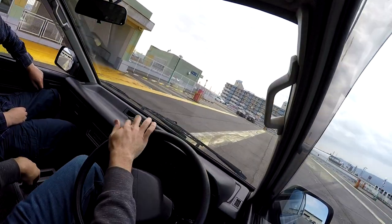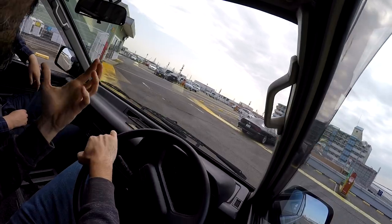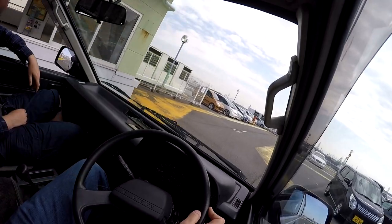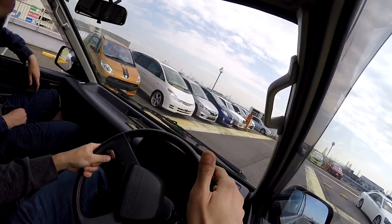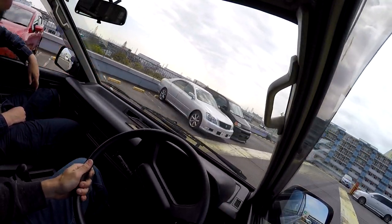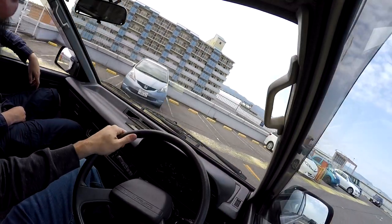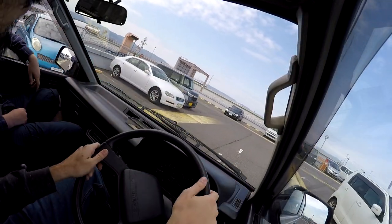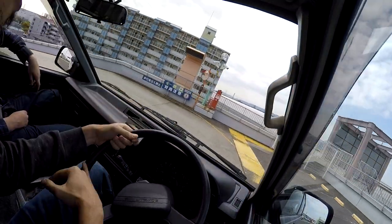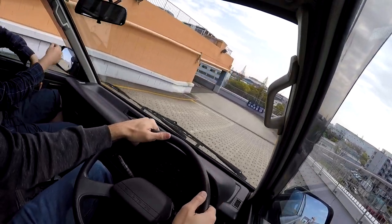Seven seats — yeah, I think it can seat seven. It's so crazy — you get such a nice high seating position. And it's a cab-over, right? Which means the wheels are essentially under your butt, so your feet are the crumple zone. Not great for safety, but it's fantastic for visibility and maneuverability. And you get this really crazy, wild sensation that every time you turn the steering wheel, it's like your feet are swinging wildly about. Which is hilarious. It's so much fun. I've driven a cab-over once before in my life — it's an experience, something you definitely gotta check out.